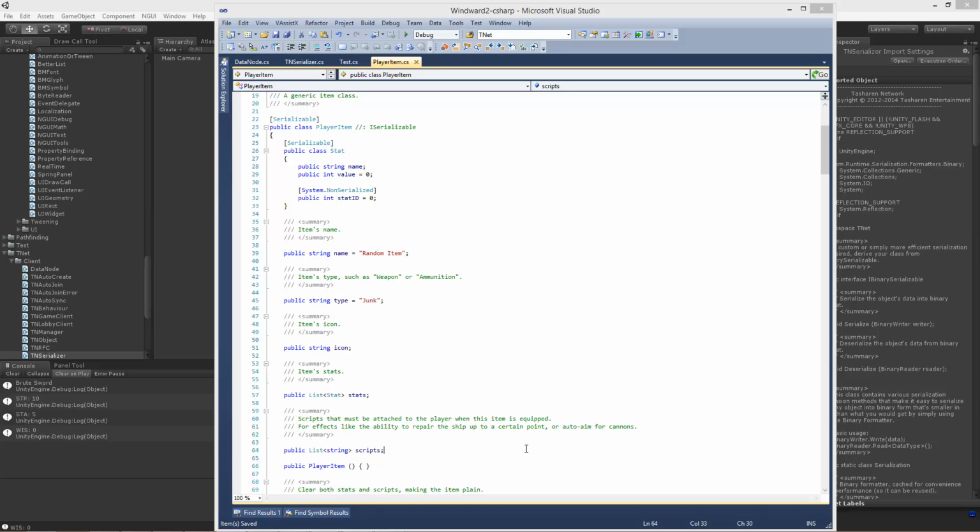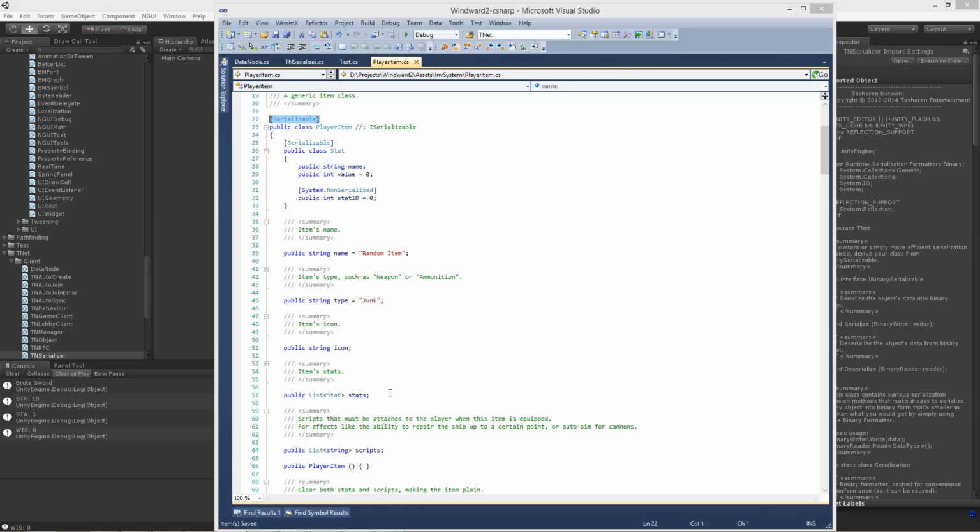If you are a little familiar with serialization in C#, then you probably know that adding serializable to any class will pretty much make everything inside of it serializable using the binary formatter. Or, if you're not familiar with binary formatter but you happen to be familiar with Unity, it works exactly the same way. If you happen to have serializable on top of any custom class, this class will be serialized by Unity and you will be able to see it in the Inspector. But in this case I'm not relying on Unity and I'm not using the Inspector. I'm just trying to save this class to a disk.